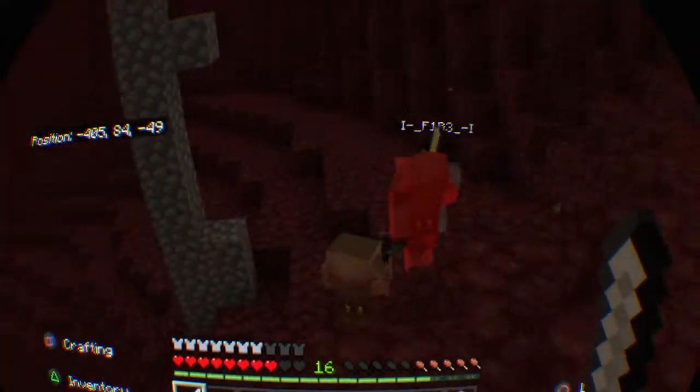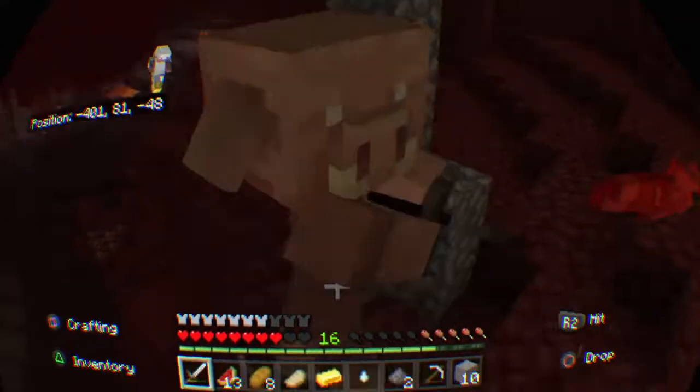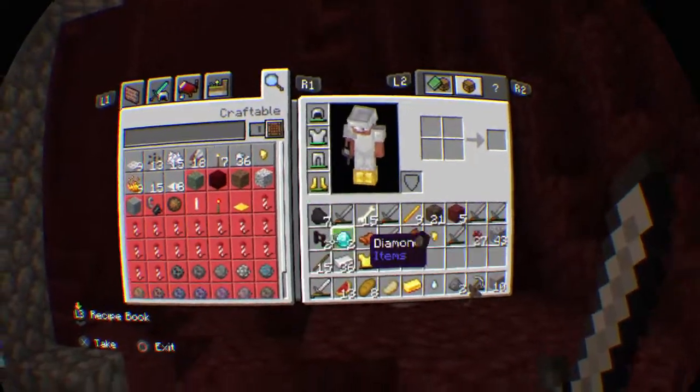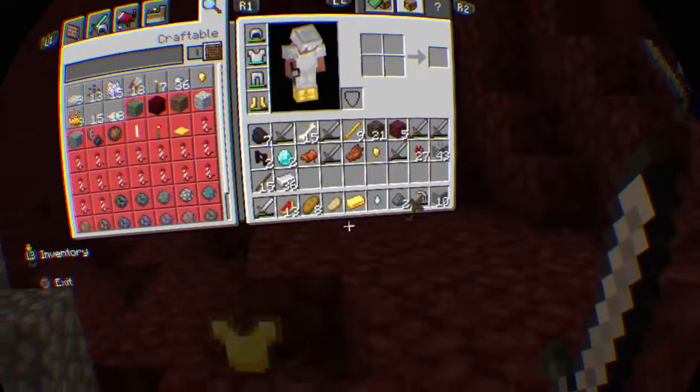Ah! Okay, remember, if you die, they'll take your armor. Oh my god, my shield broke. Shield broke. Yeah, you good? My shield's broke. Yo, take this, take this. Yes.